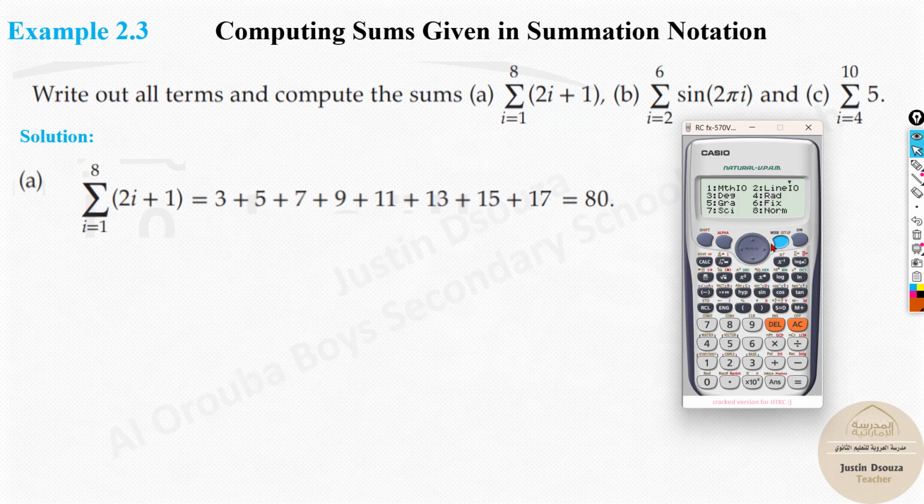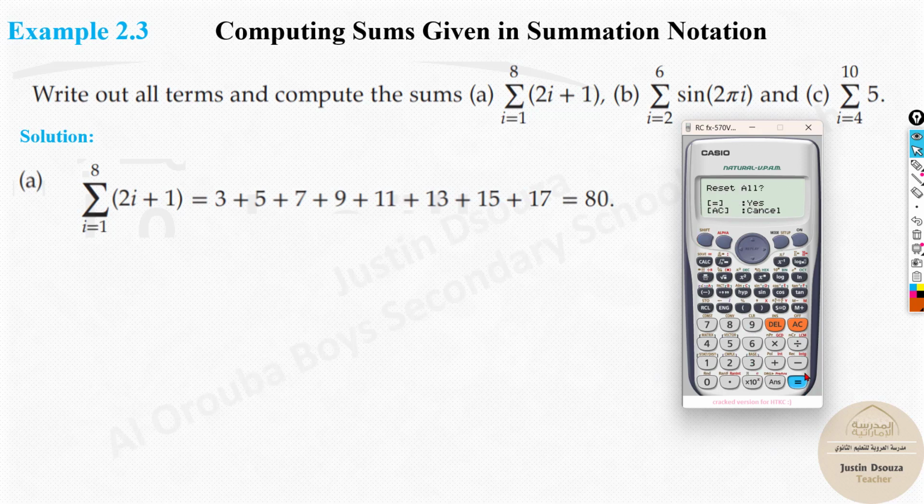One of my students asked, why do we need to change to radians? He kept it in degrees and just changed the pi to 180 degrees. That's also fine, that is just to make pi 180, instead of pi, and you can get the answer. But if you just want to copy how it is in the question and get the answer quickly, if you want to put in pi itself, then make sure you press shift, mode, and press 4. That's in radians now, and now you get the answer.